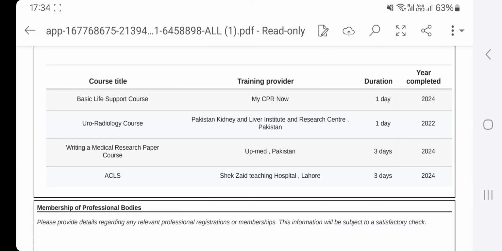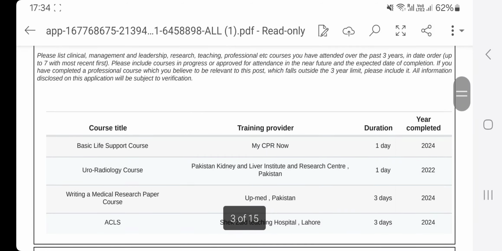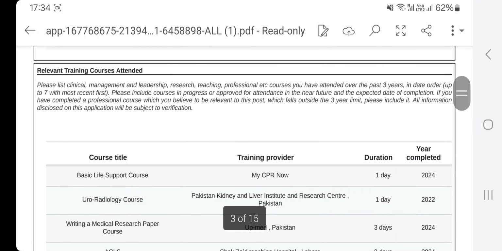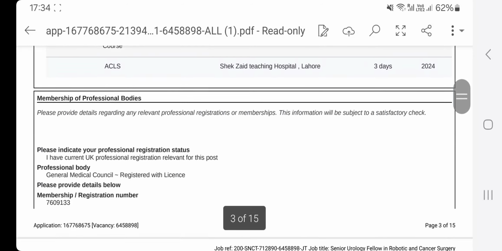It doesn't look empty. But at a senior level, don't write what you have done in the last 12 or 13 years. For example, if I write all the training and content that I have attended, it will be hundreds. That is why they either limit you to the last 3 years at a senior level, or they ask you to write only 7. At a junior level, you can write everything, even very small presentations as well. But at a senior level, don't populate it too much.